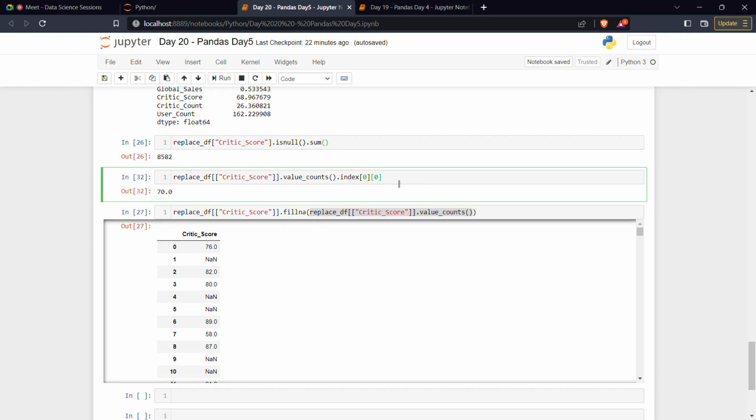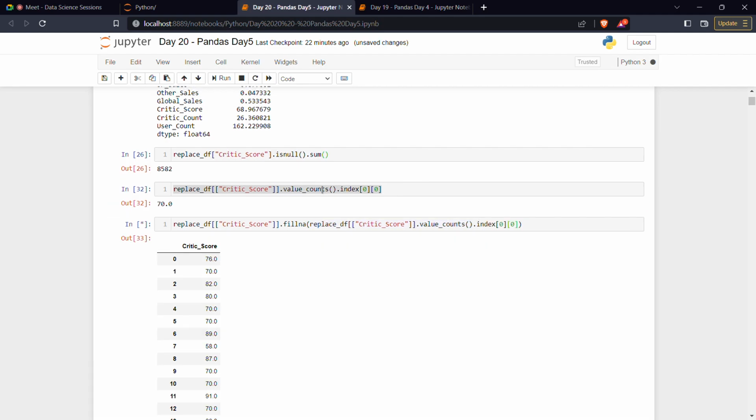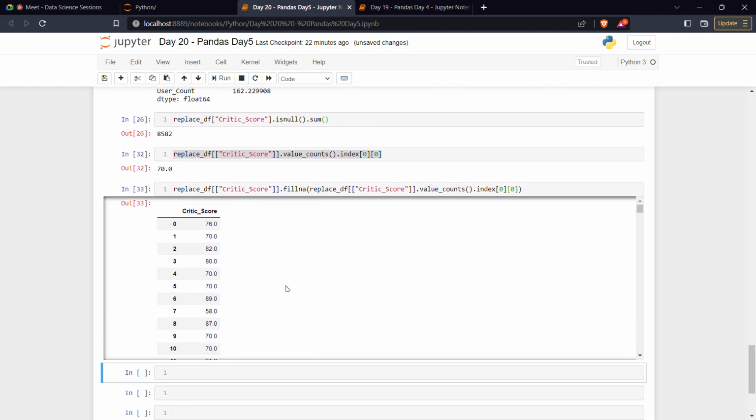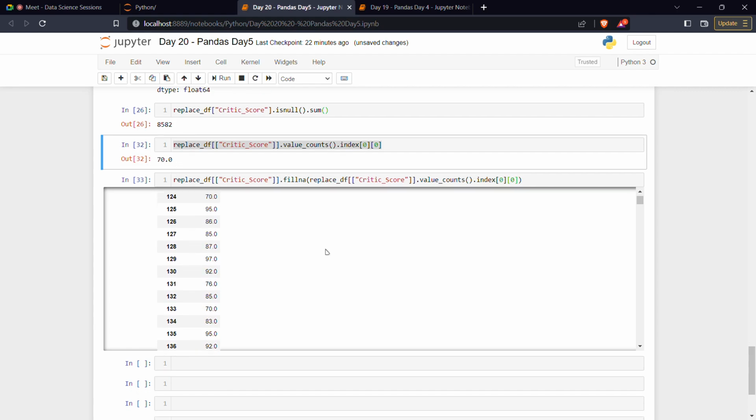Let's copy it here. Yeah, this is working. I think mode is basically not working. But here we are replacing using value counts, whichever value is most highly repeated, so basically it's nothing but the mode. 70 is repeated a lot of times, so I am just taking that value.